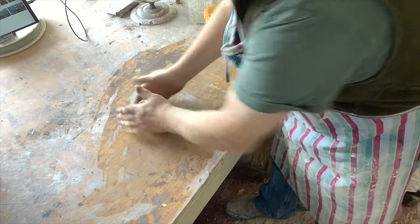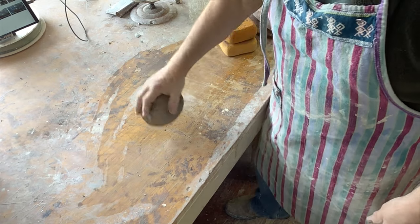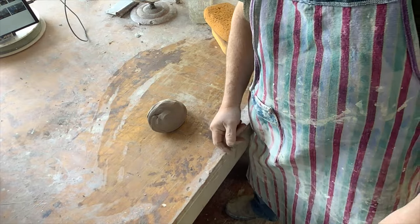And that is wedging. So that's 1.5 pounds of clay, enough for 2 mugs or 1 big beer tankard. I think it's about 1.5. Do I have a scale here? No, I don't. Anyway, that's preparation.